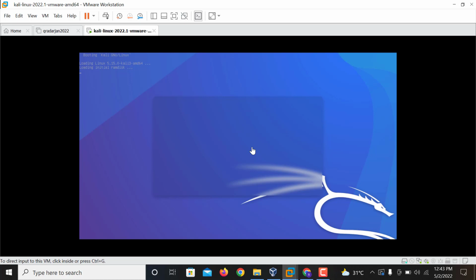You don't need to press anything. You don't need to use any kind of installation process. Nothing. It's already ready, it's auto loaded. We just need to keep watching, have some patience and wait. Based on your system speed, it will complete the booting up. Once it's done with that, the login page comes automatically. When we get the login page, as we know, the credentials are Kali as the password and Kali as the username. So we can use this.